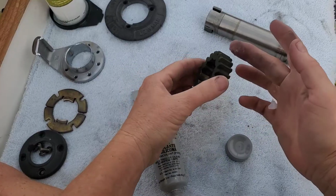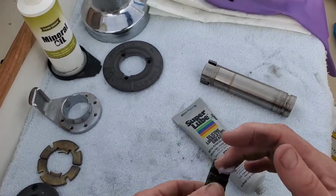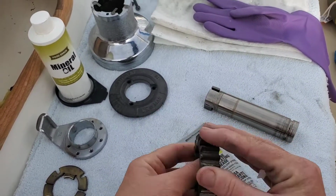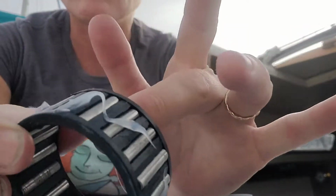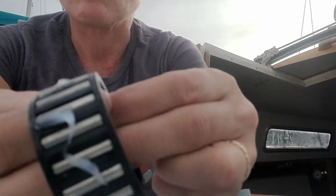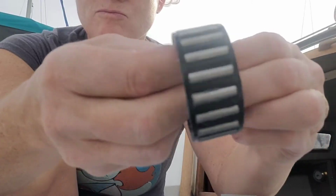All right, I'm using this silicone super lube. There's other kinds of grease that you can use. I'm attempting this one. We'll see how it goes. Don't use too much. That's the main thing. Don't go crazy, and massage it in so it's nice and even.